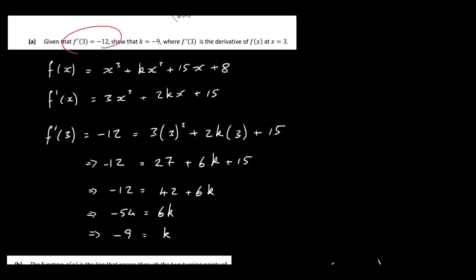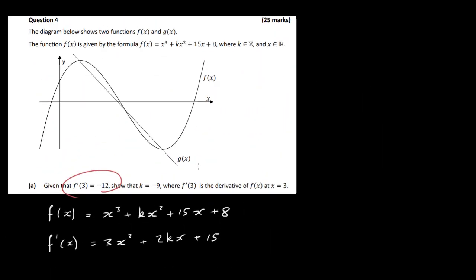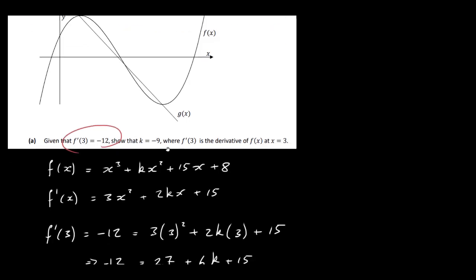So if we look back up here at our diagram, we can see that g does go through the maximum and the minimum point here. And it goes through a point somewhere here as well. But what we need to do really is find the maximum point and find the minimum point, the local maximum, the local minimum of f of x. So that's what we're going to do. If we find those 2 points, that'll give us 2 points to find the slope m, and we'll also have a point in here as well.